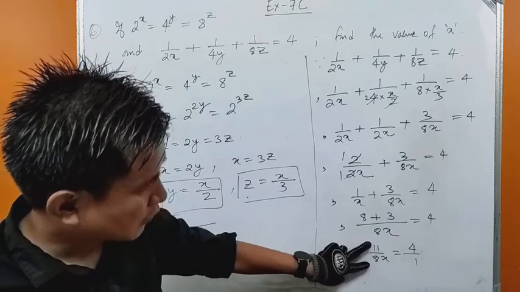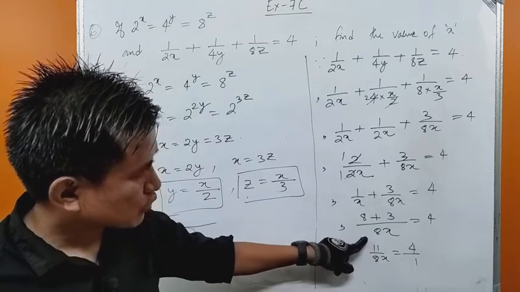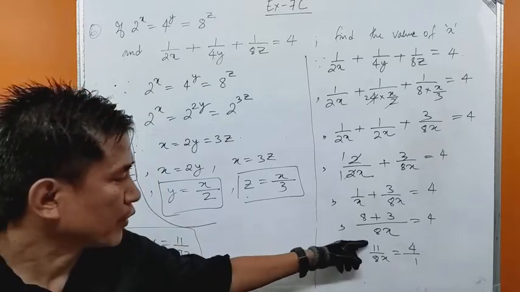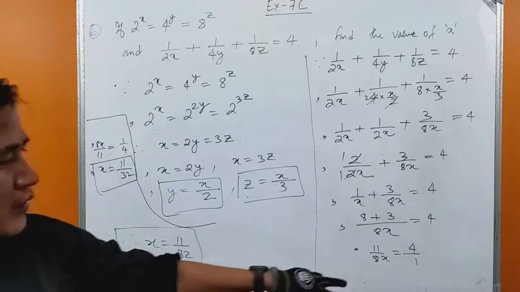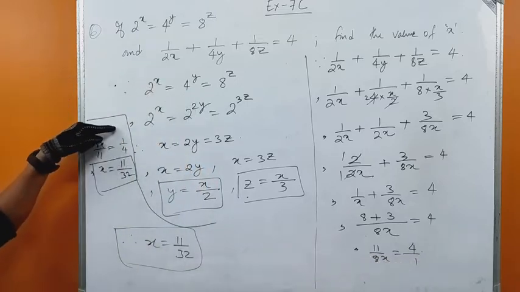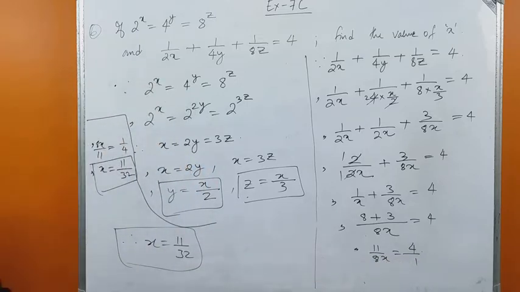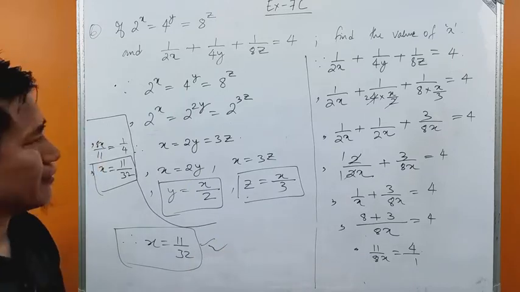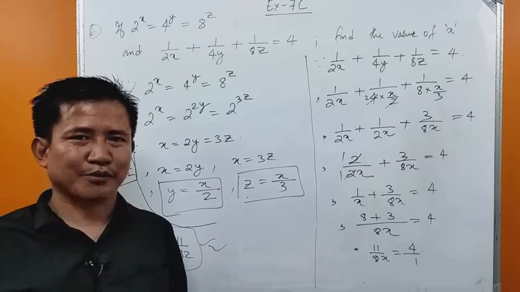I hope you got this. We apply invertendo here. 8x goes to the numerator, 11 comes down to the denominator in the left hand side, 8x upon 11. The same thing on the right: 1 goes to the numerator, 4 comes down to the denominator. This is called invertendo. So this is the answer for question number 6. Now let us move on to the next question, question number 7.